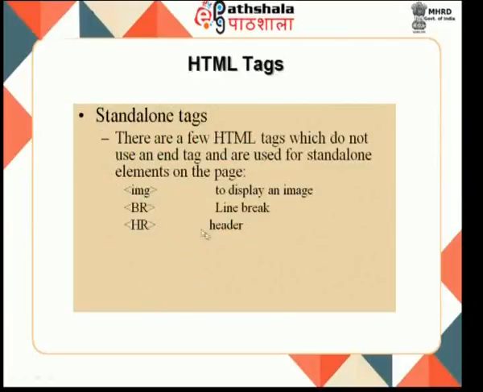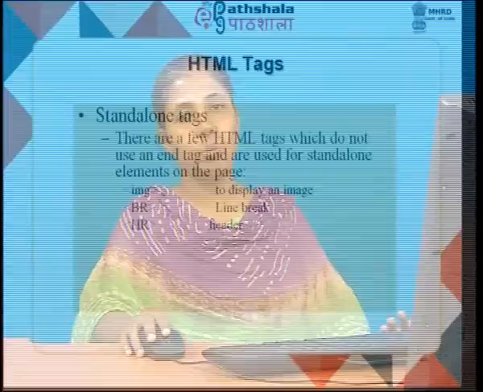There are some standalone tags which do not use an end tag. Certain tags like img to display an image, br for line break, and hr for horizontal rule do not have a closing tag. These problems were overcome in XHTML. XHTML is a markup language, a standard of HTML, and it conforms to the XML rules. In XML, for every open tag there should be a close tag, so these standalone tags are not available in XHTML.